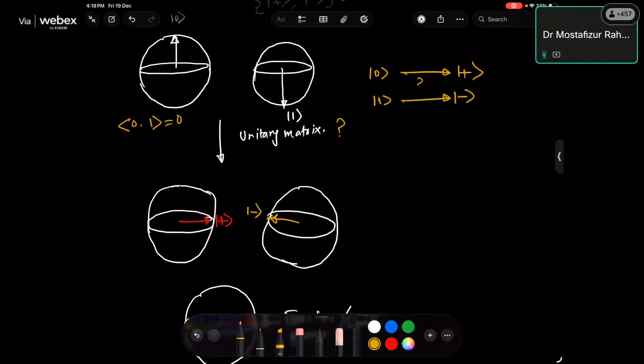So what is that unitary matrix? Can anyone say for the 1 qubit case? This is a very easy question. What is the unitary matrix that you need to apply such that you get plus from 0 and minus from 1? Yes, the answer is the Hadamard matrix. So the Hadamard matrix itself is the quantum Fourier transform for a single qubit. Yes, exactly.